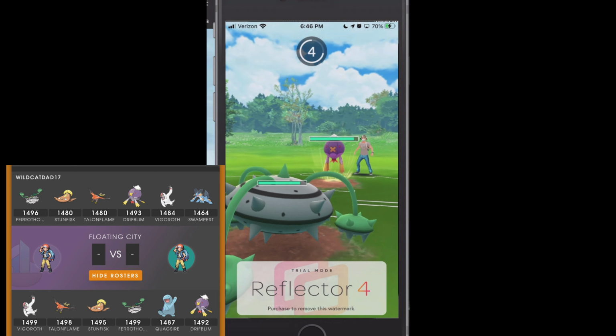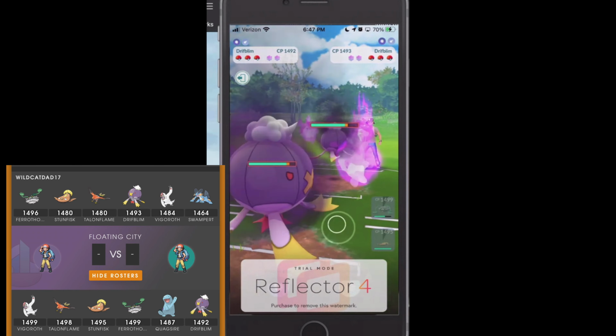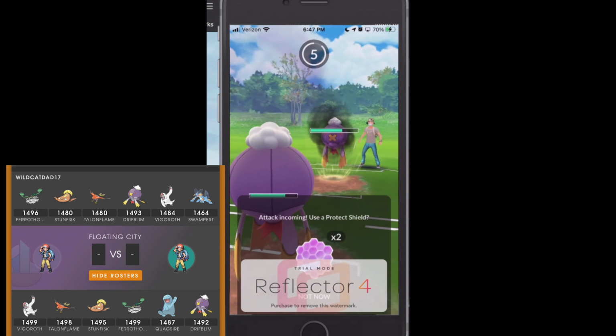Heading into the Field Specialist 4, we have Motiques against Wildcat Dad, and we only needed 1 point here to clinch the weekly victory. I apologize for the weird looking recording here, but this is all we had to work with.